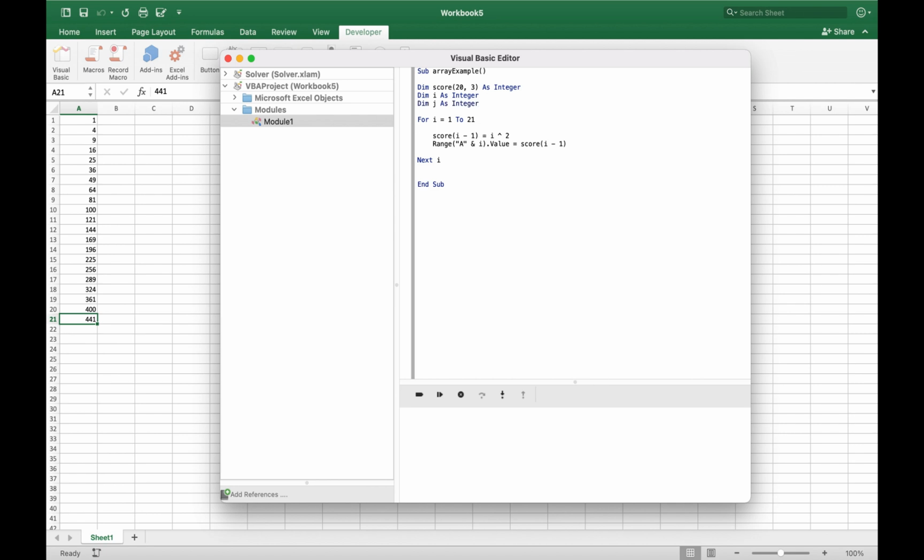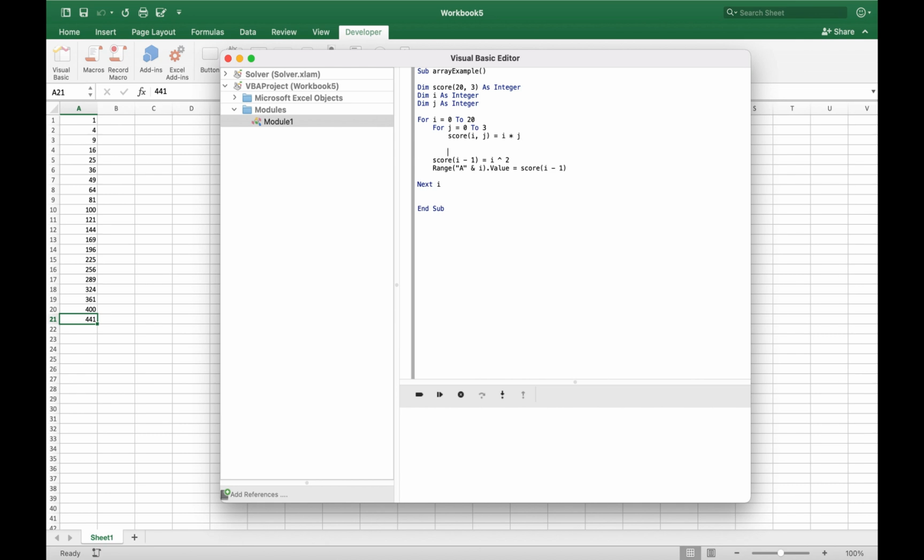So we'll do for i is equal to 1 to 21, or we can go actually 0 to 20. That might be a little bit easier. And then we'll do for j is equal to 0 to 3. We'll write the score of i comma j is going to be equal to i times j.